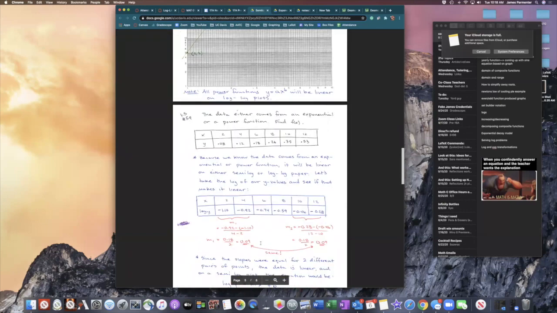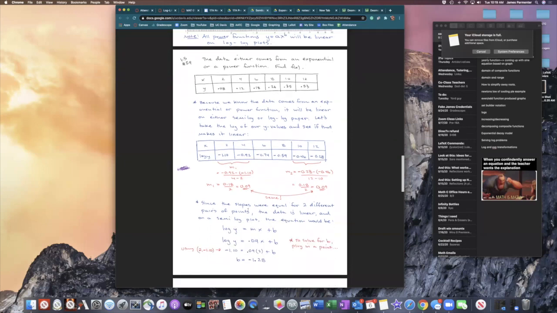And we see that after we take the logs of the y's, they are all equally spaced out as well. Between these two points, the slope is negative 0.92 minus negative 1.10, over 4 minus 2, which is 0.09. Between these two points, the slope is also 0.09, and between any two points the slope would be 0.09. If the slope is the same between any two points on the graph, that means you have a line. So by just taking the log of y, we see that we're getting a line.